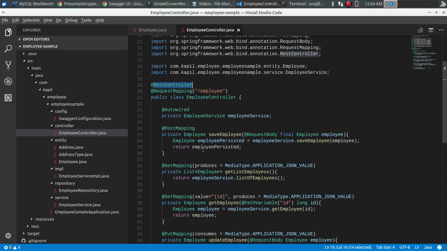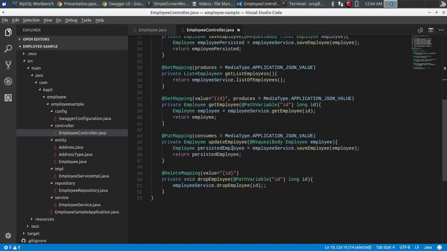So no need to write all the response body stuff. Spring will automatically know that it has to serve the JSON response. So this is why I have not written it anywhere.